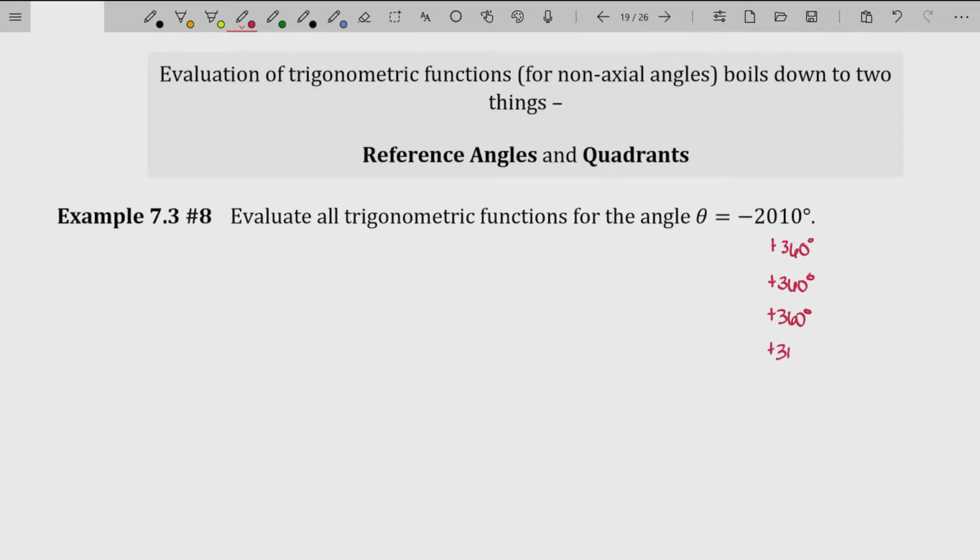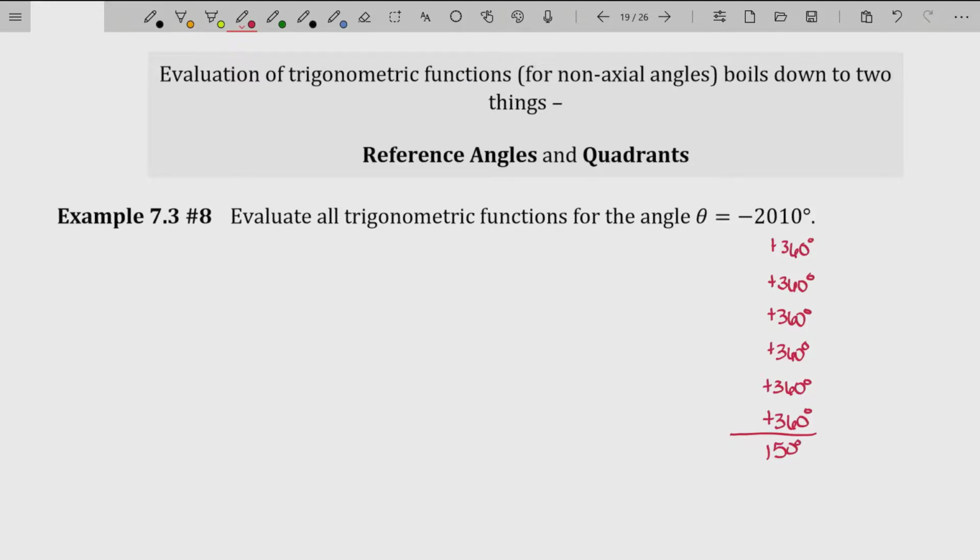So I just start rotating and rotating and rotating and rotating. And let's see, that's about 1400 or so. So I'm going to add maybe one more of these. What's that? 5 times 3 is 1500. 6 times 3 is another 3. That's 1800. Still not enough. I'm going to add another 360. Let's see. 6 times 3 is 1800. And 6 times 6 is 360. So that's 1800 plus 360, which is enough. If you add all these up to negative 2010 degrees, you'll get to 150 degrees.